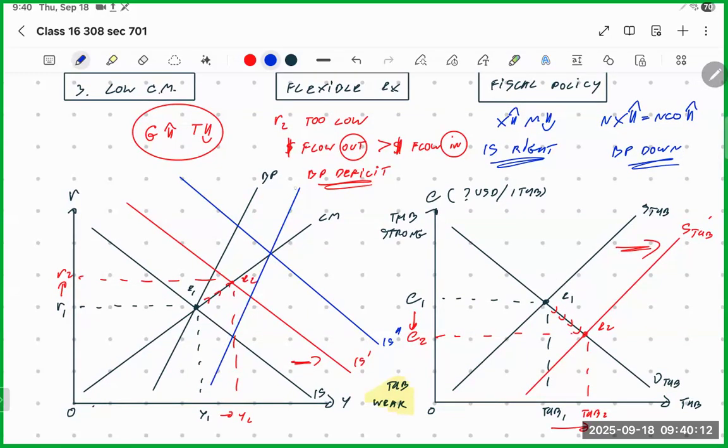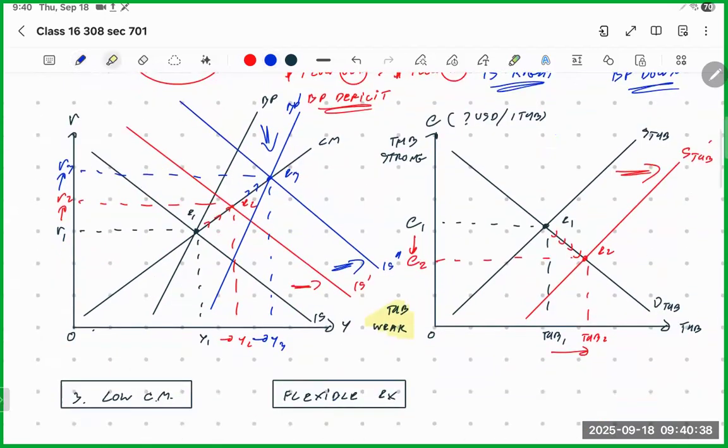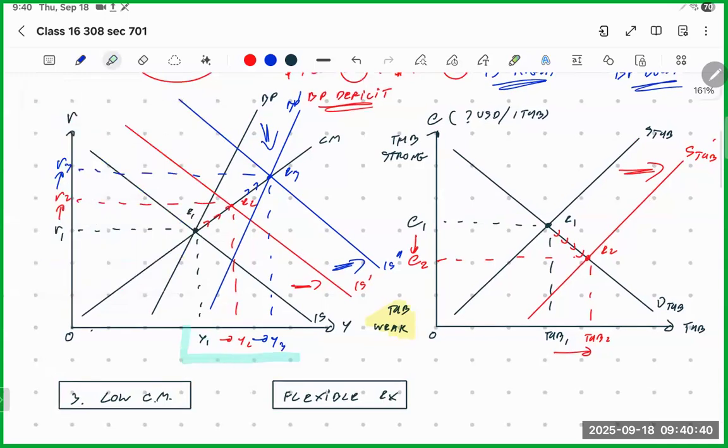like this. Okay, IS curve shifts to the right, BP curve shifts down, and then the equilibrium point changes again from E2 to E3. GDP increases from Y2 to Y3. The real interest rate goes up, R2 to R3. Can this stimulate the economy very well? Of course, it's very good, right? GDP increases two steps, Y1 to Y2 and Y2 to Y3. This stimulates the economy very well. Good. Okay, clear?